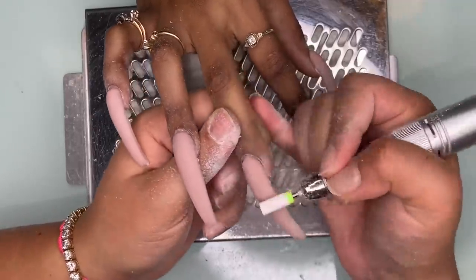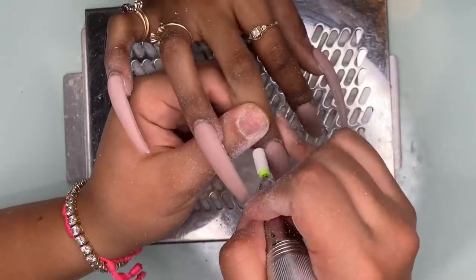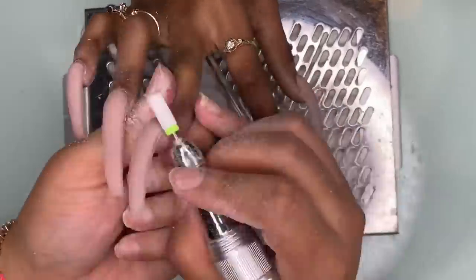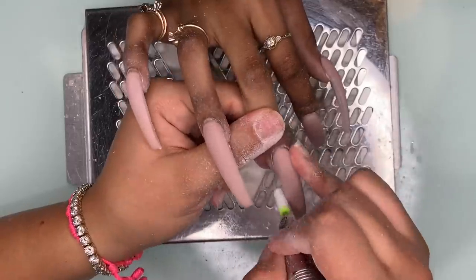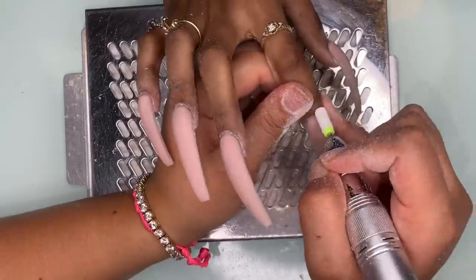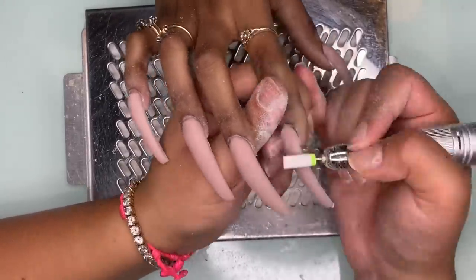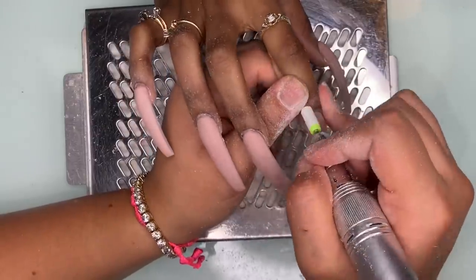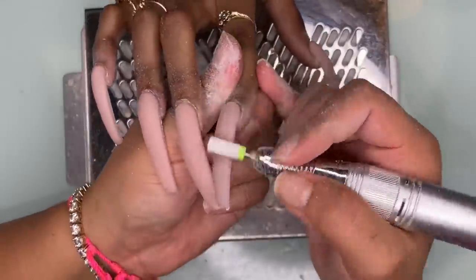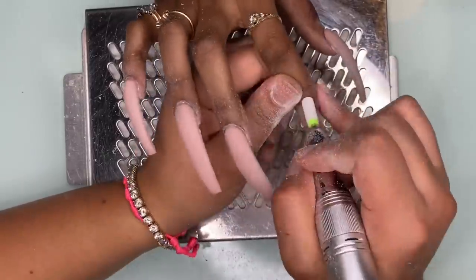Even if you have to slow your drill all the way down to be able to go around there, that's completely fine, just as long as you get it done, because like I said, you don't want your nails to lift. And then of course filing the rest of the nails to make sure that they're all nice and smooth. Usually my nails, after I apply the acrylic, are already smooth, but I just go in and file them to make sure that they're all nice and even.